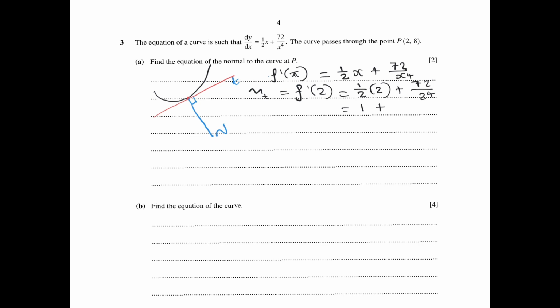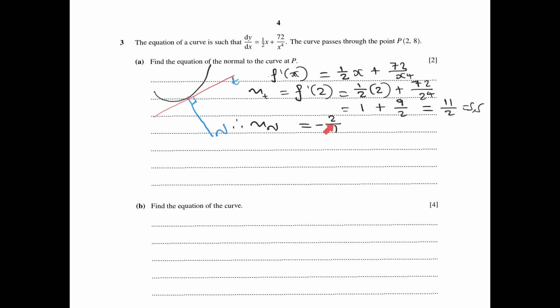So if we simplify that, we are going to get 9 over 2, which if simplified further, we will get 11 over 2, or rather just 5.5. But since we'll be talking about the reciprocal, it is better you leave it in a fraction form. So the gradient of the tangent at that point there is 11 over 2. So what then is the gradient of the normal? It will be the reciprocal of 11 over 2. That's 2 over 11, but of course with a different sign, negative. All right, so that is the gradient of the normal.